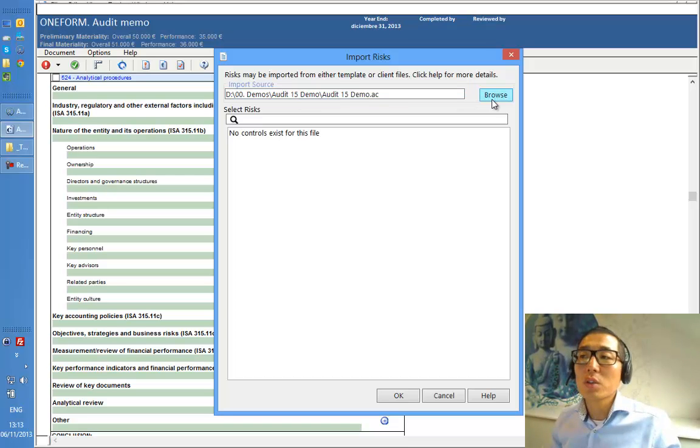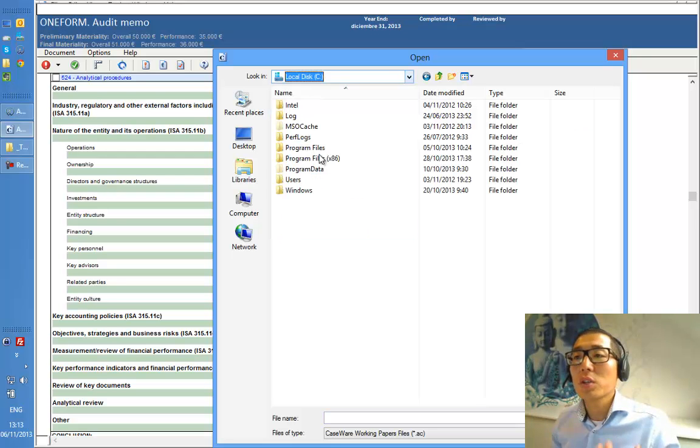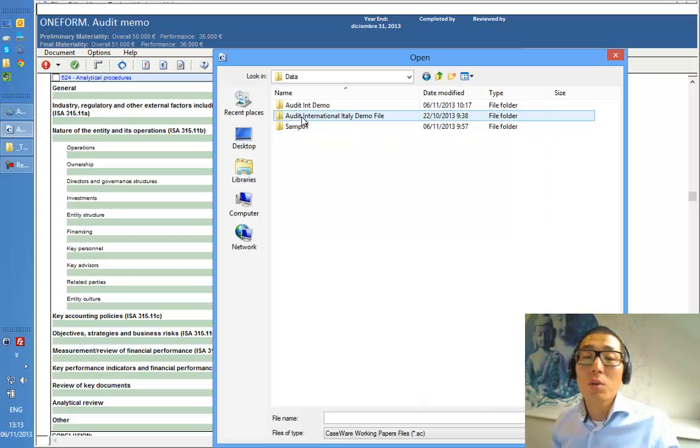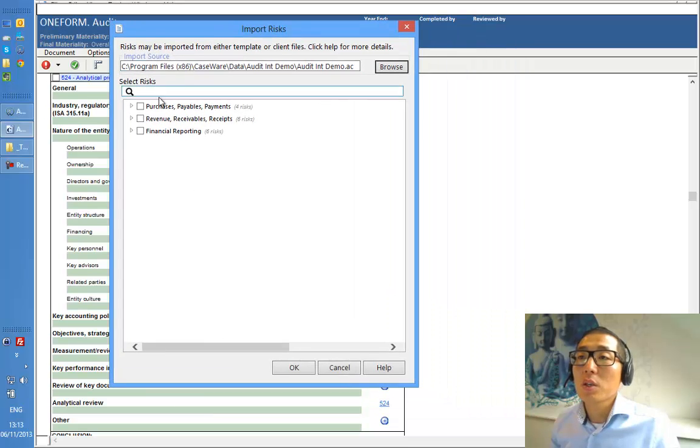And then your users can use that as a risk library, and they could just go through and see if there are risks in that library that are applicable for their engagement. So I'm using my audit demo file as an example of a risk library. You can see it has 16 risks in that file.